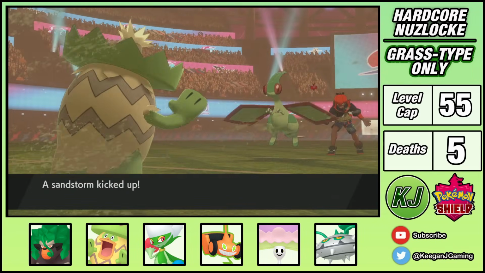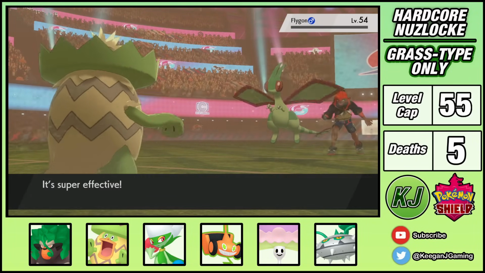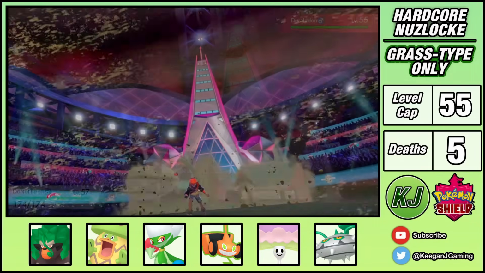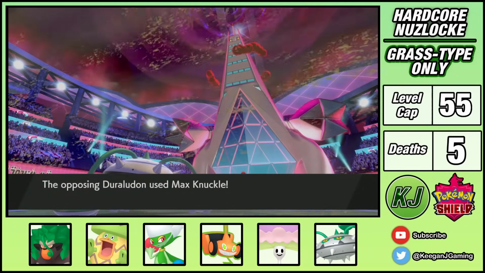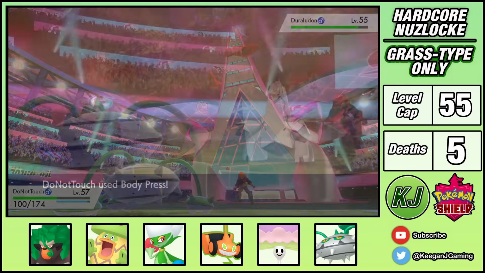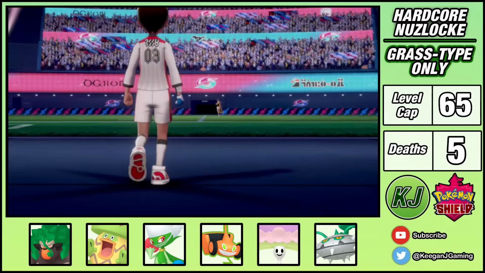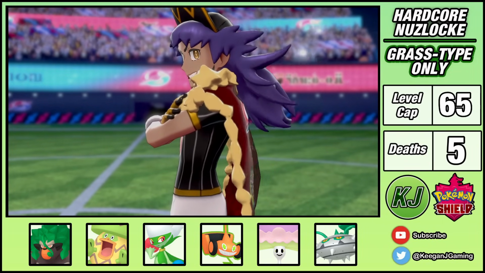Flygon is next, and it sets up Sand, but its 4 times weakness to Ice lets me take it down in 1 turn. Raihan then Dynamaxes his ace, Duraludon. As it's a physical attacker, I switch into Ferrothorn and stall out his Dynamax with Iron Defense. From here, a single Body Press at +4 defense is enough to finish the job. I then stand before the champion, Leon, ready for one final battle.